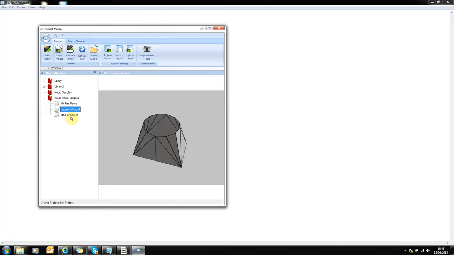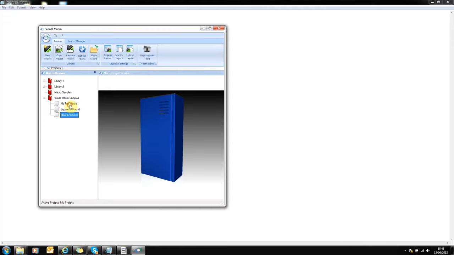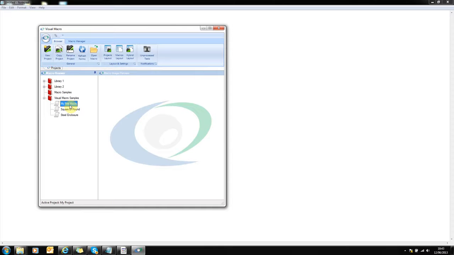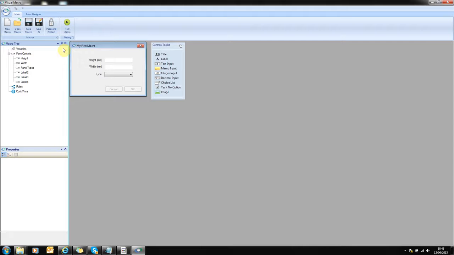OK, in the macro browser, select the macro form we built in tutorial number 1, then go to the Manage Macros tab, and select Edit Macro. Alternatively, we could have selected the Open Macro option in the Macro Workbench environment. Now we can see the form that we built in the first tutorial, and we will add rules to this form during this tutorial. Before we do, let's first tidy the form up a little with some of the tools available.